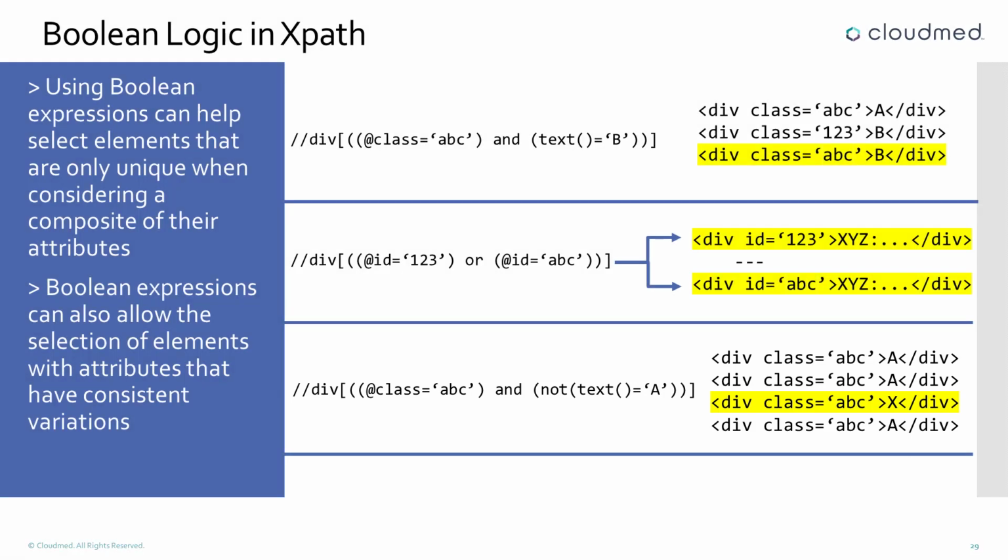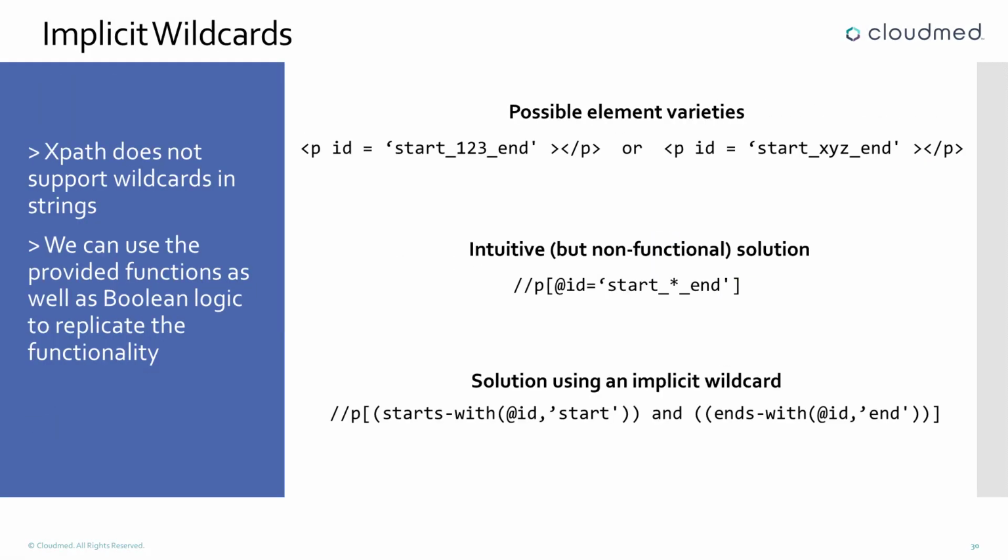Moving on to the problem that I brought up earlier, which is you want to be able to use wildcards. Here's another scenario that we see sometimes where the ID is consistent in some places, but is liable to change in others. Say these numbers or letters could be anything. If we were following how Emu had things before, it would make sense that you could just say, okay, we'll just put an asterisk in there and it'll be fine. Unfortunately, XPath does not actually support that. So the solution there is to use some of those Boolean logics and functions that we were just talking about.